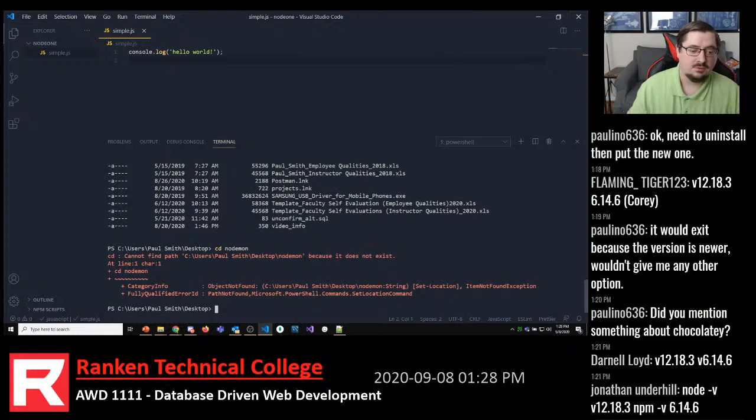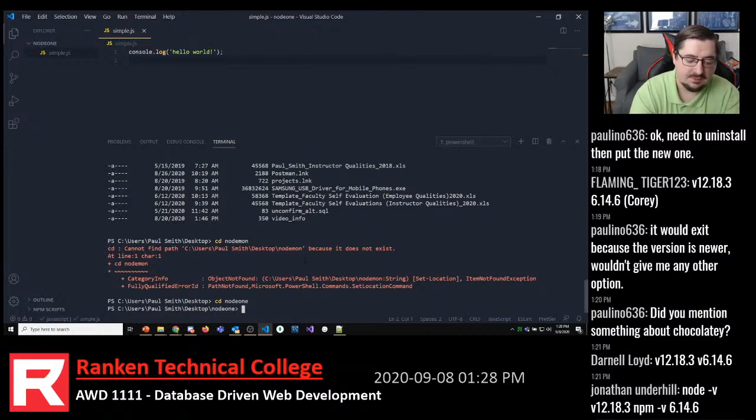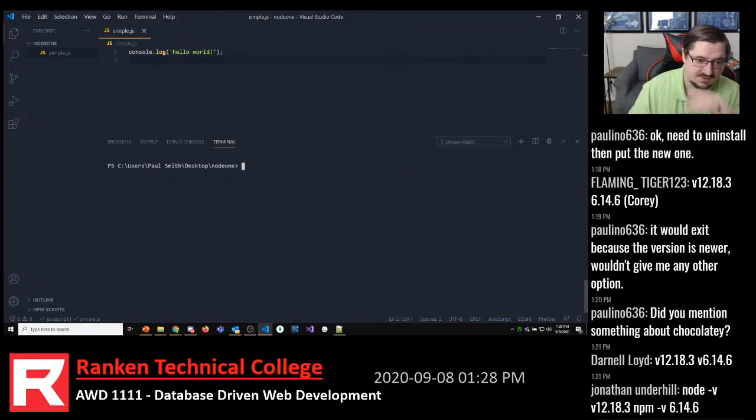Okay, so the place I want to be is node 1, and I can type in cls to clear this out, so I'm back to the original. So commands you want to know: remember cd for change directory, ls to list the files that are there, and cls to clear the screen. Those 3 commands can be very helpful as you're working through this.